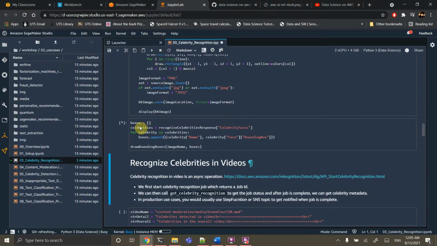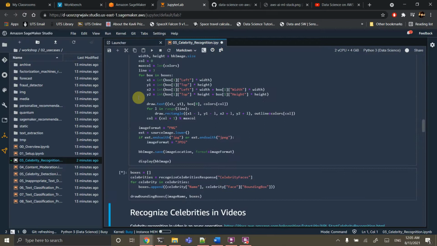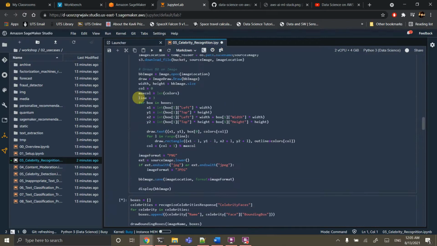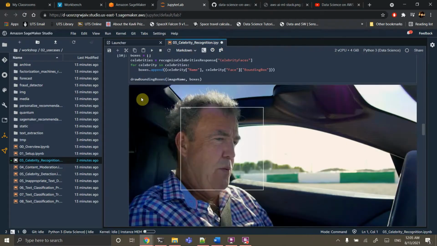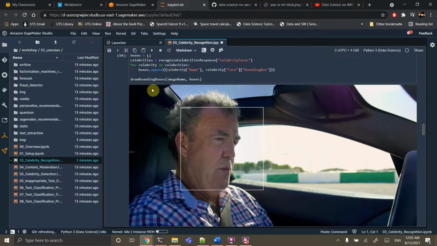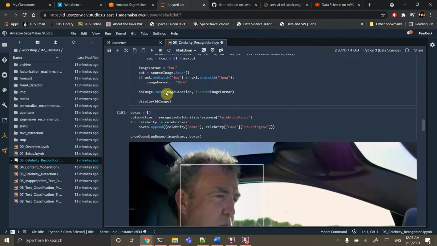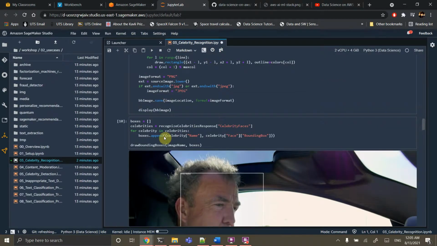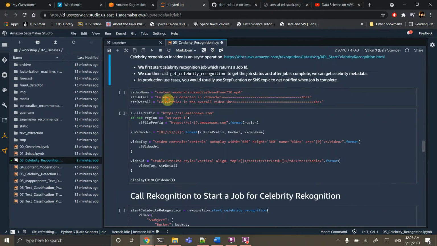Okay, this is going to take a little bit just because of the drawing here. You see it can draw the box around the face, and it has the name of the celebrity here. The text is a little bit small. You can update it in the function. Now let's try the same thing, but on the video instead.